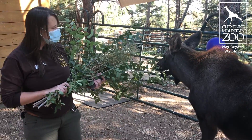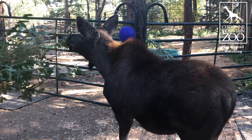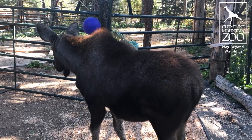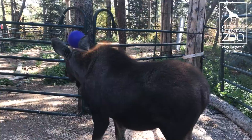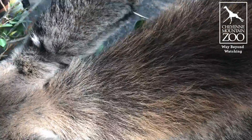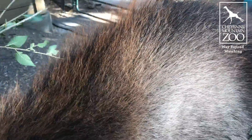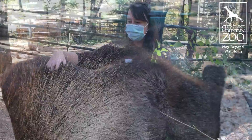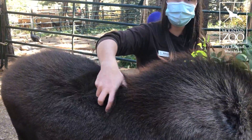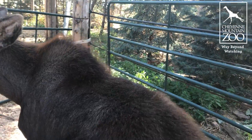You'll also notice that his colors have changed a little bit. When he first came to us, he was kind of this lovely little rusty red color, and he's officially moved into his dark chocolate moose coloring now. He's got quite the thick coat happening — this guy is ready for winter. He knows it's on its way, even though it's been super warm lately. If you check out how thick this coat is, this guy is ready for the cooler temperatures, but he is from Alaska so he's prepared for that.